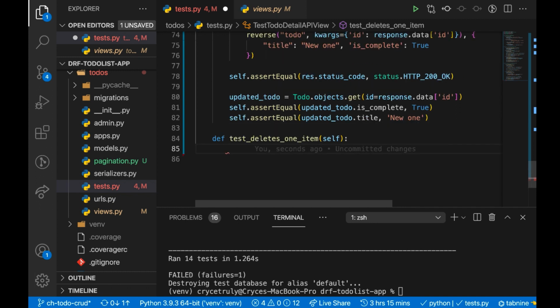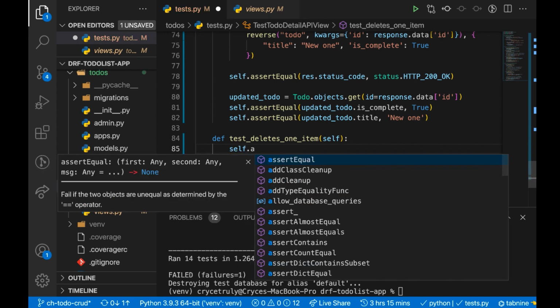So that's good. Let's go ahead and add the one to test that we can delete an item. Basically, on this one, we want to be able to authenticate the user, create a to-do, check that in the database we had a specific number of items, then go ahead and delete a to-do and check that the number of items reduced. All right. So that's how you would think about it. So let's go ahead and implement it.